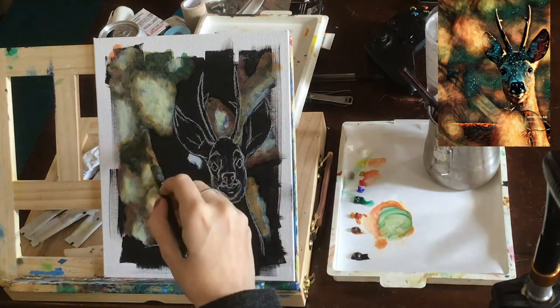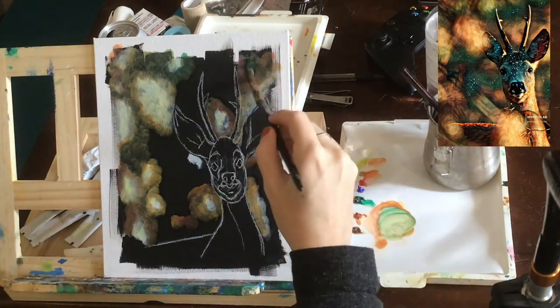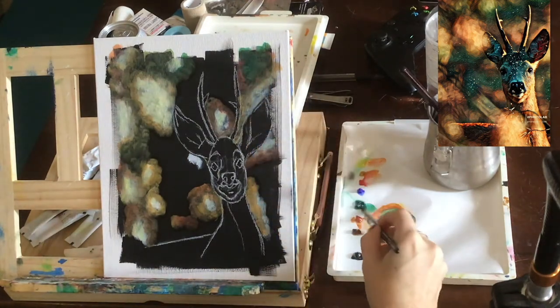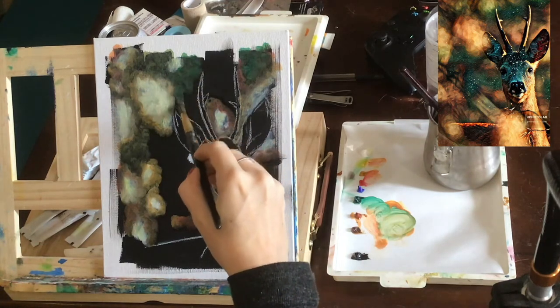And now I'm bringing in some of that Viridian green. I did muddy it with that orange to help it blend a little bit better. And then I added the pure color on top of that for a bit more depth.